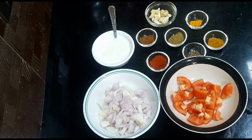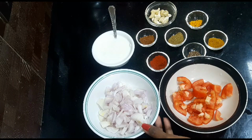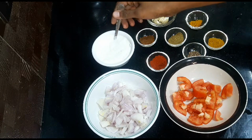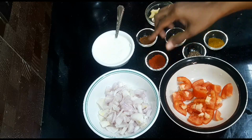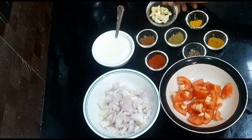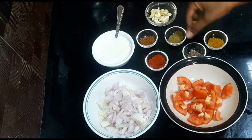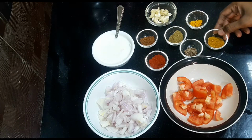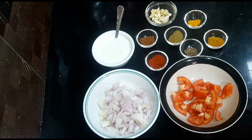To make gravy for chicken tikka masala, I have taken few more things. Here I have taken 2 medium-sized onion which I have diced roughly, 1 large tomato roughly chopped. You need some cream, heavy cream like 3 to 4 tablespoons. This is optional, you can just avoid it. 1 teaspoon of kashmiri red chili powder, half teaspoon of garam masala powder, some 8 to 10 cashews, again 1 teaspoon of coriander and cumin powder, half teaspoon of cumin seeds, half teaspoon of kitchen king masala, and quarter teaspoon of turmeric powder.